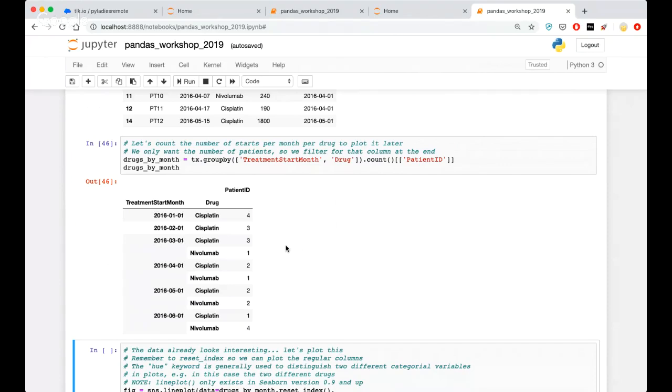One note about cisplatin and nivolumab. Cisplatin is a platinum-based chemotherapy that's used in a lot of different types of cancer. In this case, I'm faking a non-small cell lung cancer data set. It's a very common type of cancer, and cisplatin has been the standard of care, the standard treatment, for a really long time. So it's chemotherapy. And in 2015, I think, or maybe 2016, a new drug called nivolumab was introduced. Nivolumab is an immunotherapy, so we call it IO, immuno-oncology, or just immunotherapy. And it has an entirely different way of working.